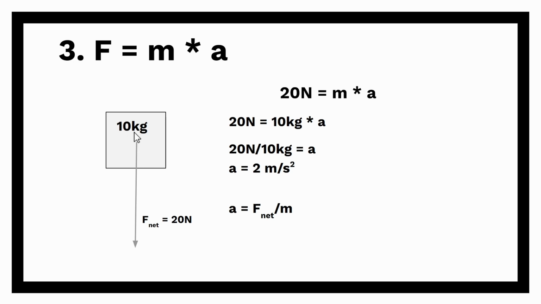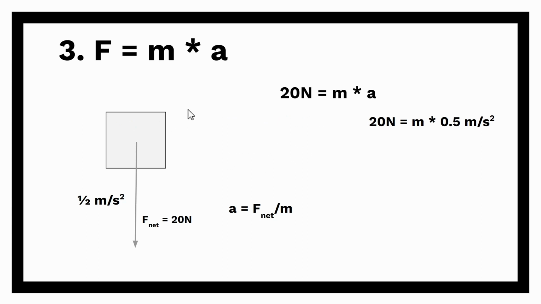But what if I don't know the mass, right? What if I just know the acceleration? So instead of finding acceleration from force divided by mass, what if I'm trying to find mass and I have acceleration? Okay, if I have an unknown massive object, net force 20 newtons, accelerating pretty slowly, right, 1/2 meters per second squared, well, I can just do the same thing, right? 20 newtons divided by 0.5 meters per second squared, and dividing by 1/2, same thing as multiplying by 2, so 20 times 2 is 40 kilograms.